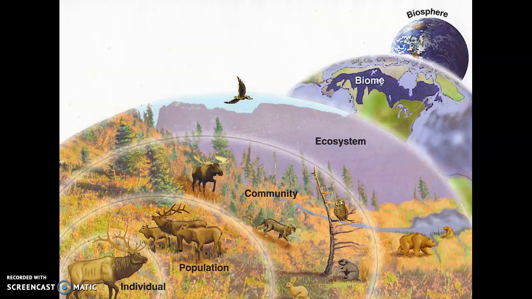So if you look at a picture here, just a different view, we have the organism, this individual. We have more of this same individual, so more of this same species as population. The community, we now have other species that are going to interact. The ecosystem, we have the organisms, so we've got the biotic, and now we can look at the abiotic. So we have this mountain range, and we can see the atmosphere, we can see some water. And then our next level up, we have the biome. So you can see this biome, which looks kind of like the taiga, the boreal forest. And usually biomes are shown by looking at some color-coded map. And then finally, the biosphere.